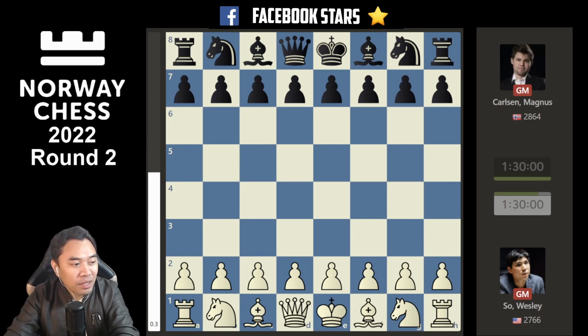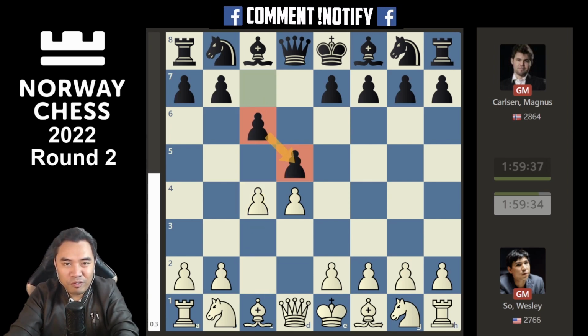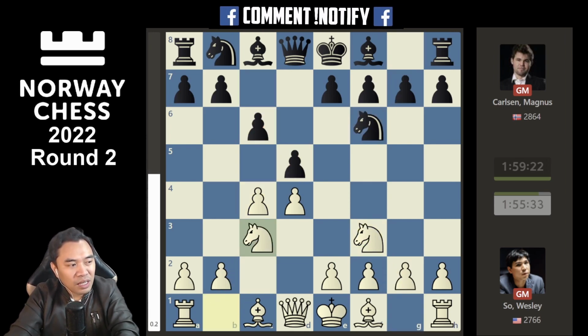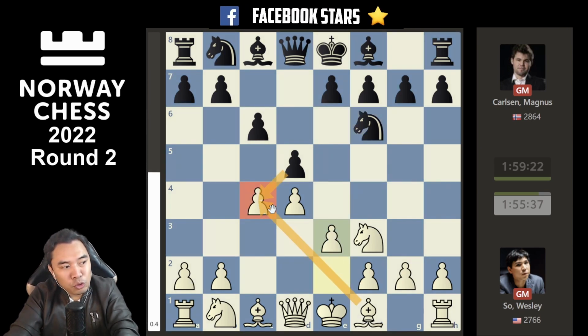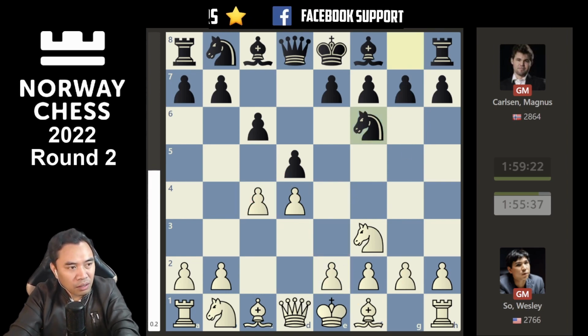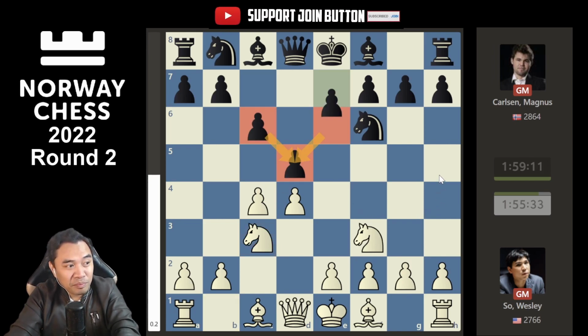So let's get started. Wesley played d4, Magnus played d5, c4, c6, Slav defense, then knight f3, knight f6, knight c3. This move for me was a surprise move by Wesley because in this position, mostly he played e3 directly to support the c4 pawn and to avoid the main line of Slav defense. But then here, surprisingly, he invites Magnus to capture his c4 to go to the main line of Slav, but Magnus doesn't like that line. He simply played e6, the semi-Slav defense.